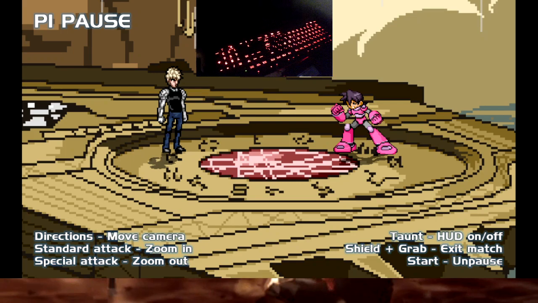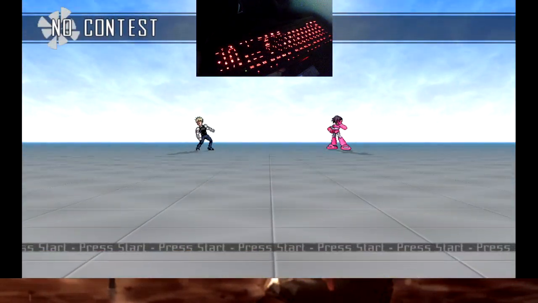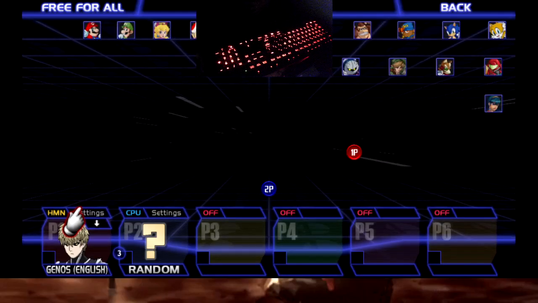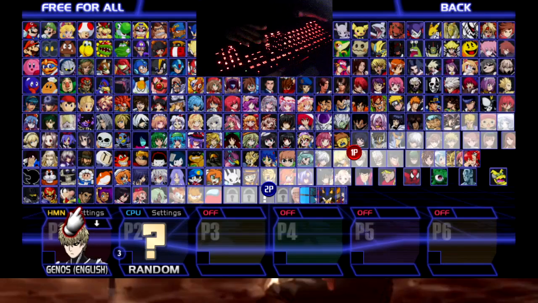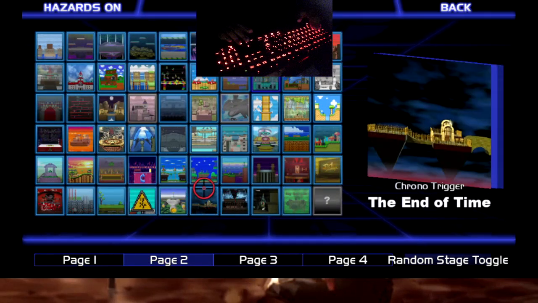Fight these Mega Man characters. I'm trying to hide the camera. Either do it too early or too late. Because you don't grab to exit. Like, I'm trying to press Enter at the correct time to remove the HUD. I'm trying to do it.